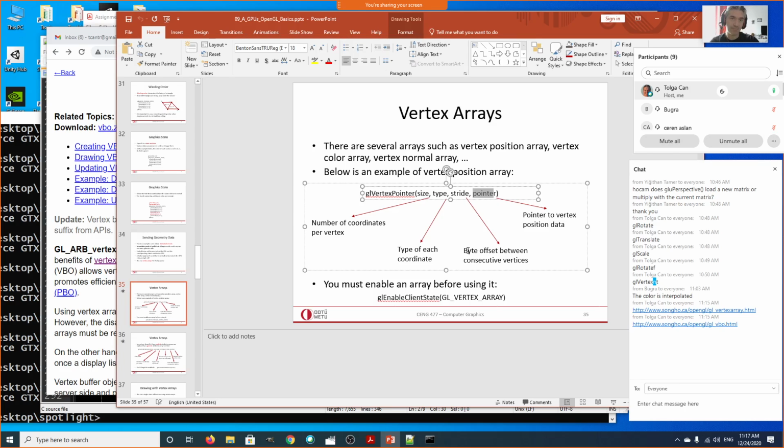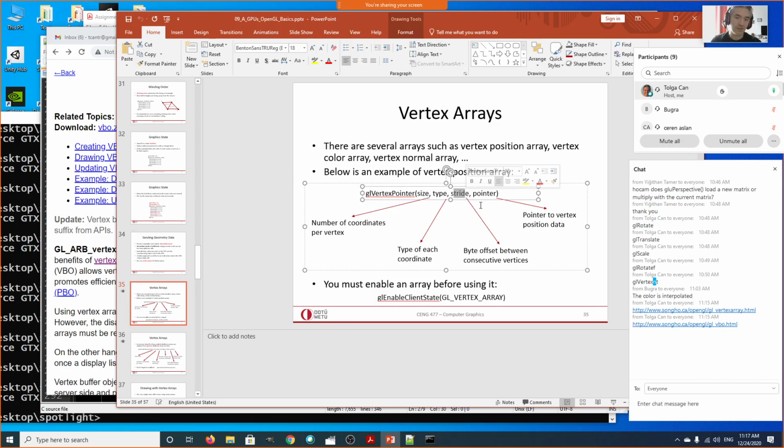For vertex 1, coordinate, vertex 1 normal, vertex 1 color, vertex 2 coordinate, vertex 2 normal, vertex 2 color. It may go like that. So this stride tells the packing information of your data. By changing the stride from 0 to some other byte offset, you tell OpenGL that the next vertex value will be this many bytes after.